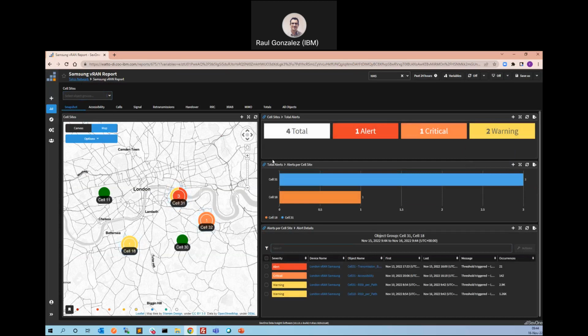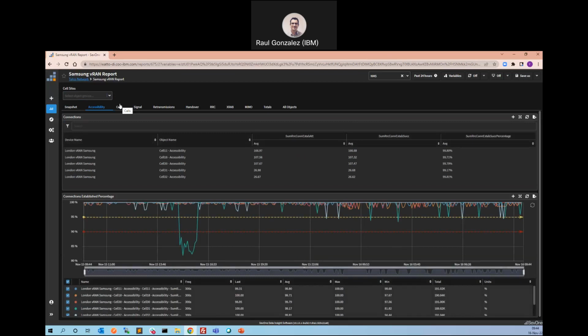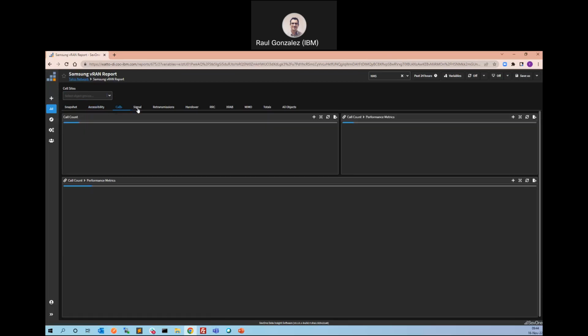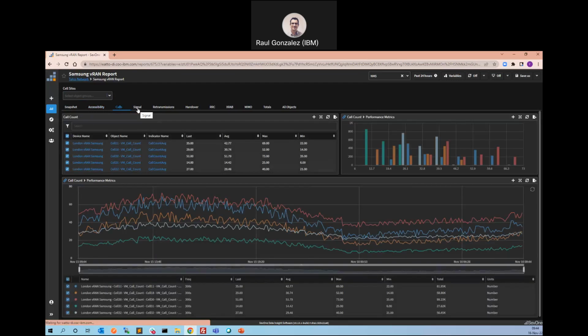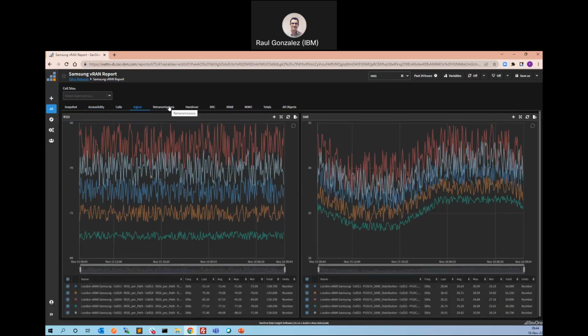So before we start troubleshooting the issue, let's have a look at the information that we can get from the RAN network. As you can see here, we can get a lot of data. Normally, one of the problems that we have with RAN is that it generates a lot of information because you have a lot of cells, a lot of objects, and a lot of indicators per object, and that is not a problem for us.